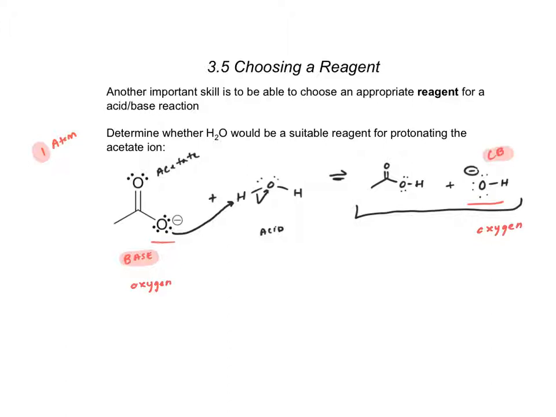Who comes next after atom? Resonance, right? So now the question is, do either of these guys have resonance structures? So for hydroxide, which is this guy over here, are there any other ways that we can draw this? No, right? We have lone pairs, but we don't have any type of double bond situation. There's no charge separation, so there are no resonance structures over here. So no. What about acetate? Is there any other way to draw this?